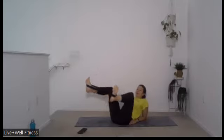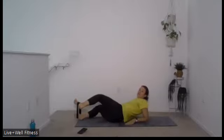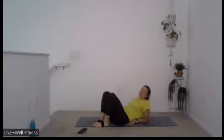If you have a band, you go out, out, out, out. If you have a weight, you just go side to side. Side to side. Side to side. Obliques either way. Let's go. 10, 9, 8, 7, 6, 5, 4, 3, 2, 1. Thank you, Wade. Thank you, Ben. You can take it off.